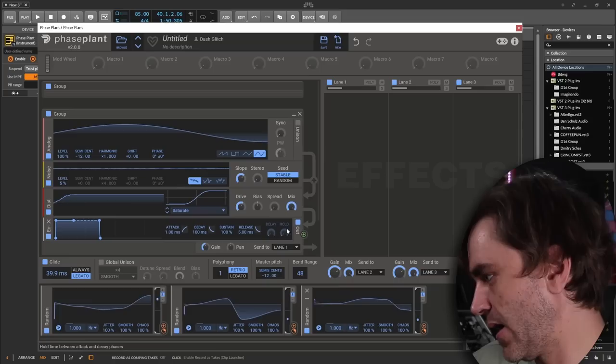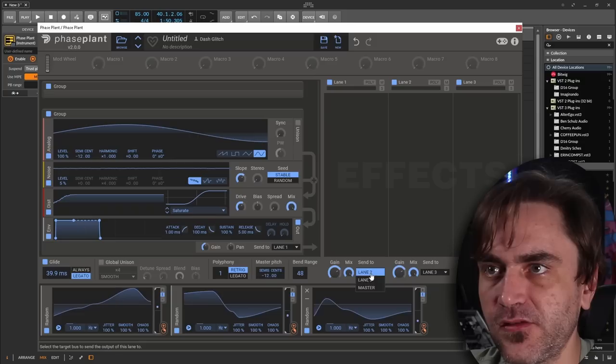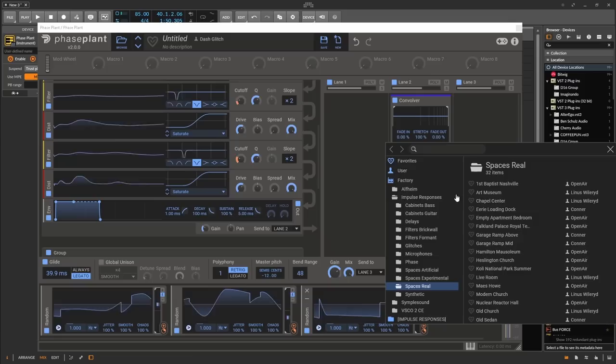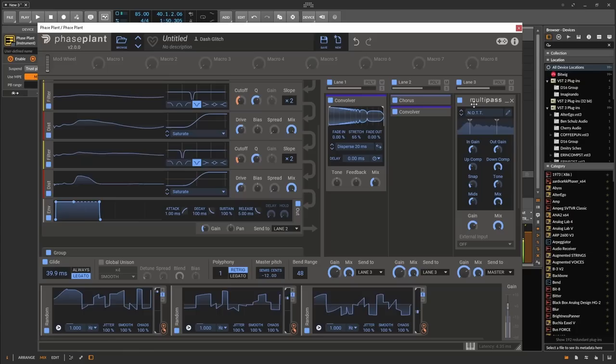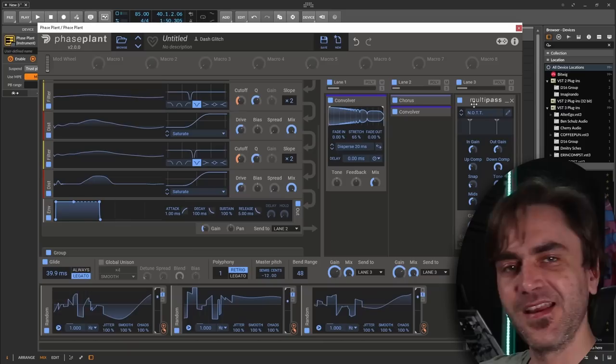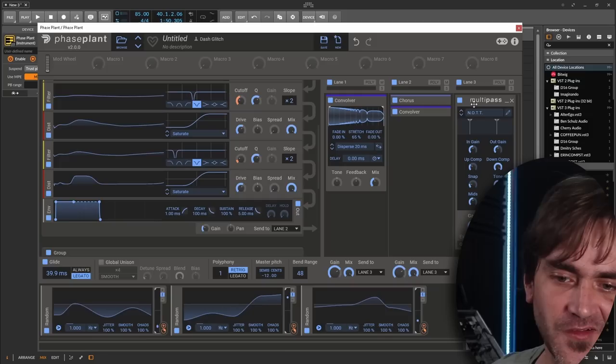So we can have layer one going to the sine, out to lane three, and then lane two. This can be like our saws layer. You see, that top layer is just a mess, but the bottom layer is semi-clean. It's got a tone to it, so we still get a relevant kind of musical sound going on. Really, really nice technique, that one.